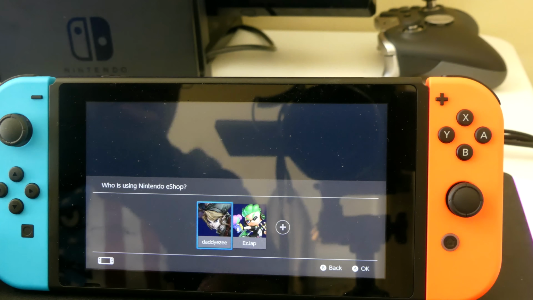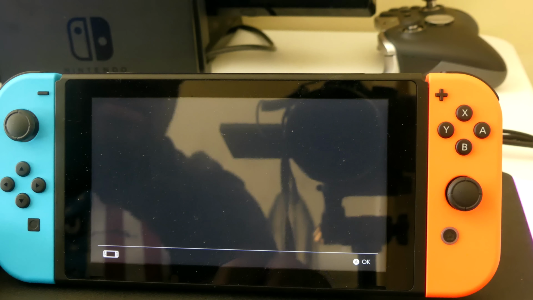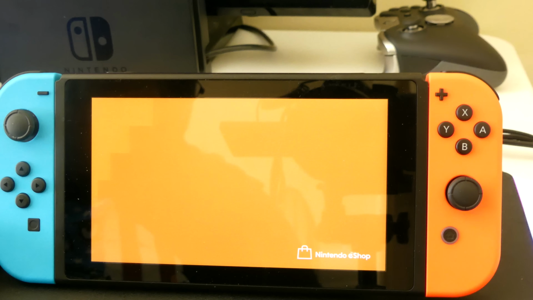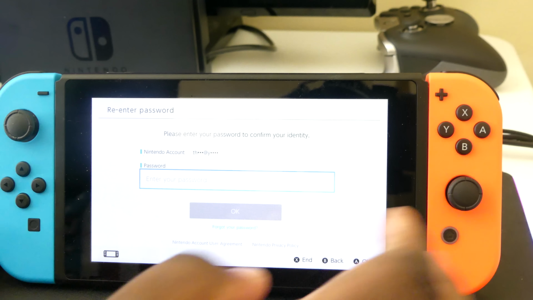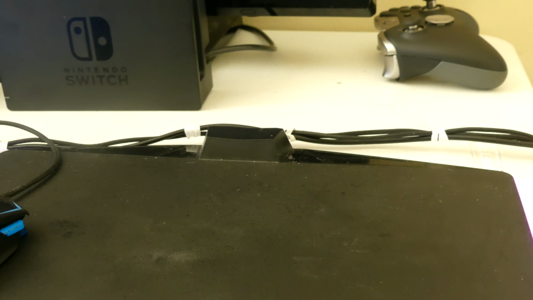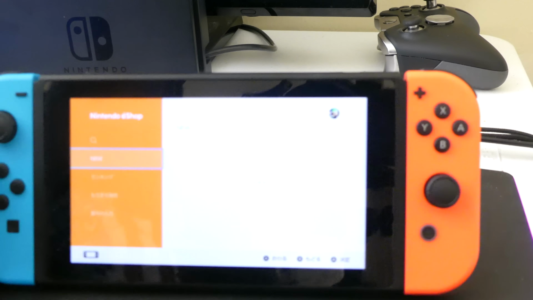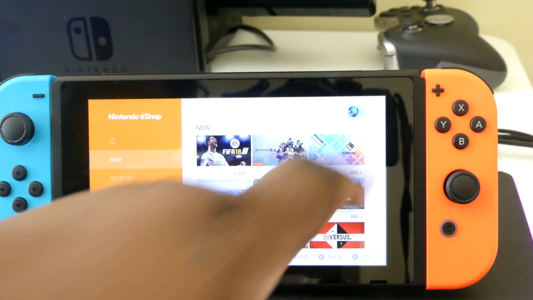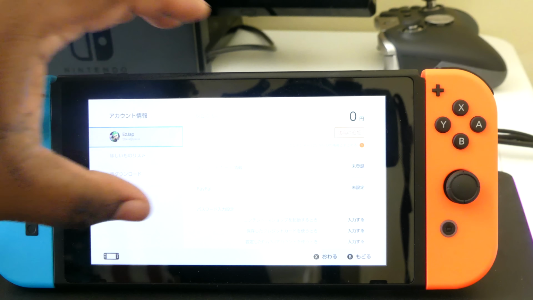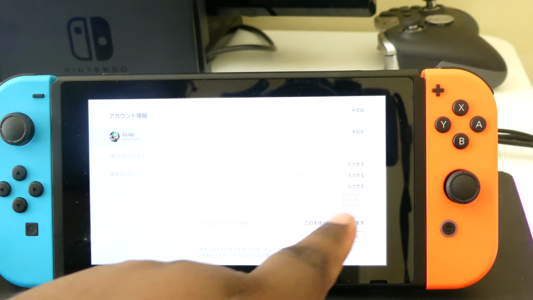So, let's say you want to go into the store. Click on your account. It asks for a password, and you put your password back in again. So I'm going to do that again real quick. Okay. So we're back inside the store. Now I'm going to click on my logo. Now it brings us back to this page. Now we're going to click on that one right here.